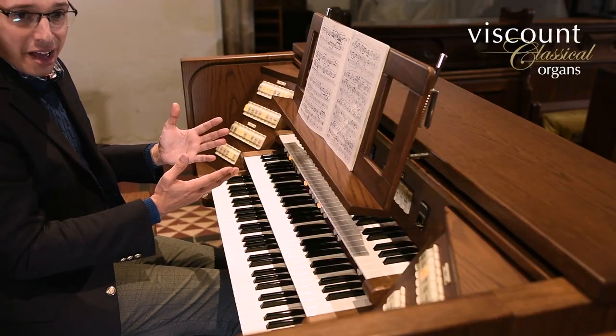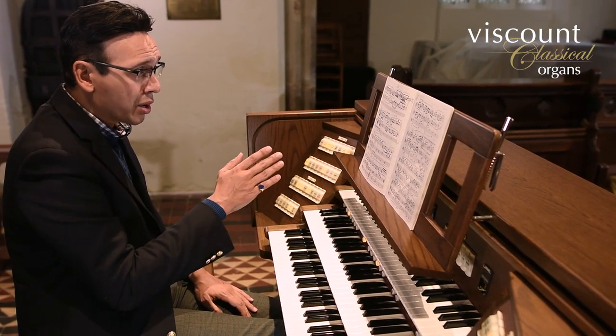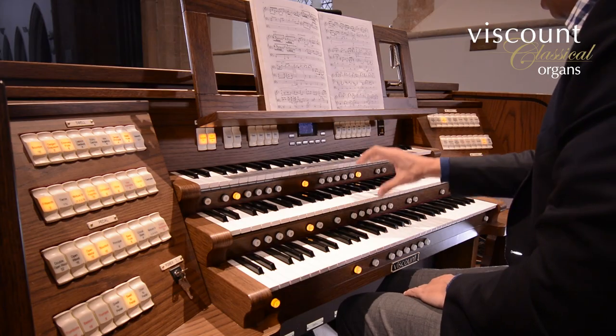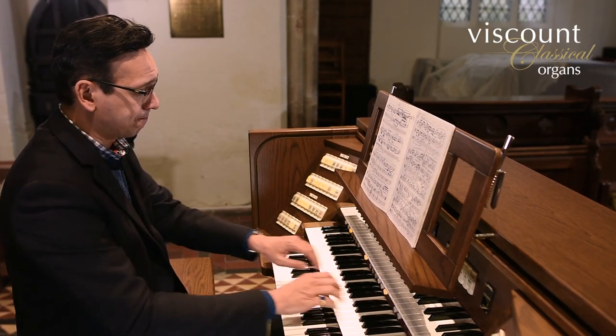A bit of a cliffhanger there. On to the next big registration change. So at this point, because the swell box is open for that swell to 2 foot plus oboe, I would now close it to about 3/4 or halfway, add the full swell, beef up the great slightly, and then play this section.